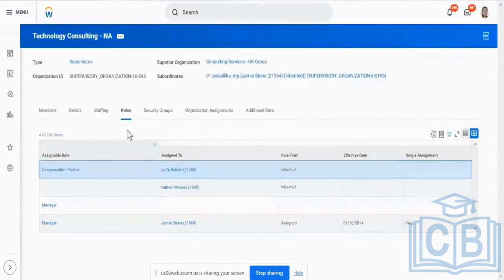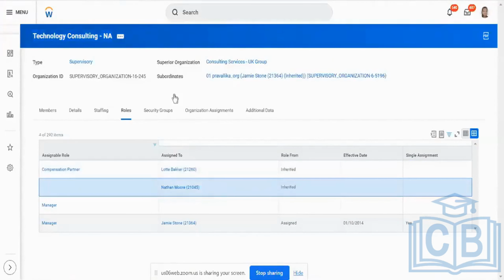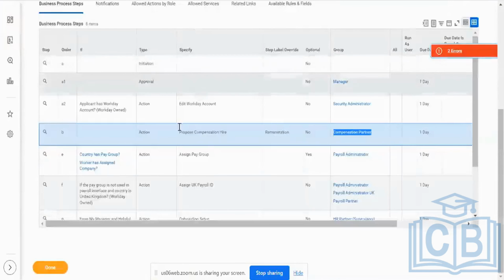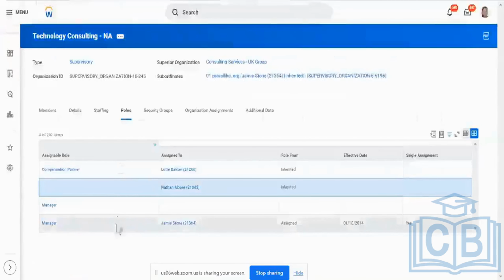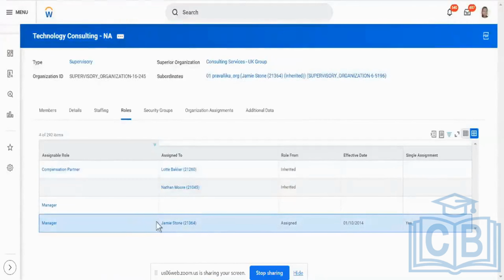So in my supervised organization, when I'm going to be hiring somebody at technology consulting or any supervised organization, this step will go across to the compensation partners, Low Pay Backer and Northern Move, because it is assigned at a supervisory organization level. And these are the people to whom this particular step, which is proposed compensation hire, is going to be triggered next. If there is some action for a manager, it'll go across to Jamie Stone, because she's the manager assigned to this.